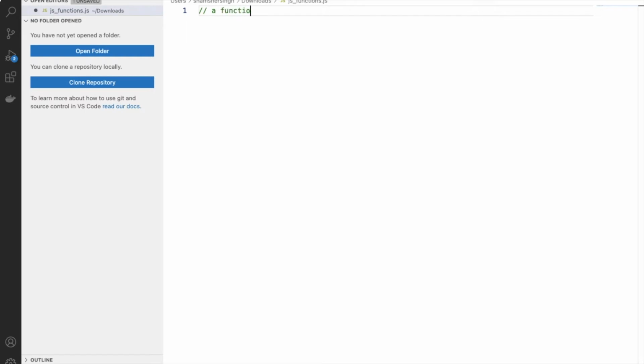A function is a block of code that performs a specific task. Let's take an example. Suppose you need to create a program to create a circle and color. You can create two functions to solve this problem: a function to draw the circle, and another function to color the circle. Dividing a complex problem into smaller chunks makes your program easy to understand and reusable.